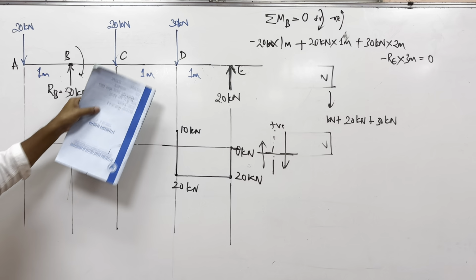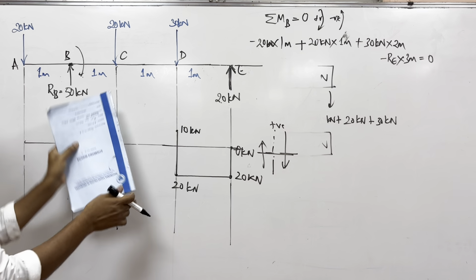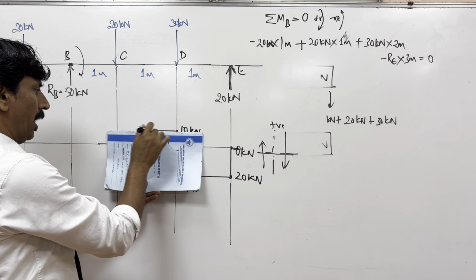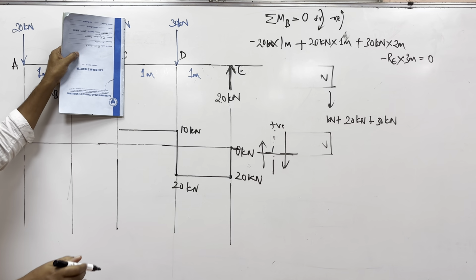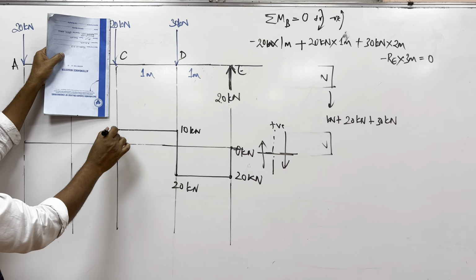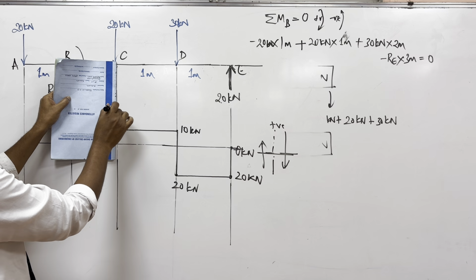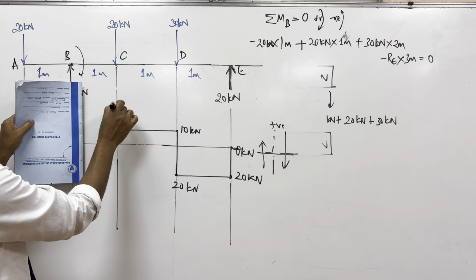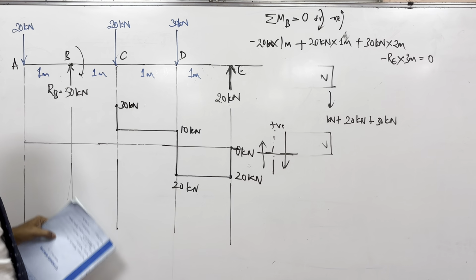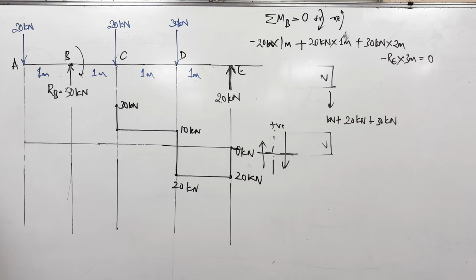Okay, and then as you go further, there is no change in forces, it will continue to be like that. Again, one more force gets added. From 10 it becomes how much? It becomes 30. Guys, these are just addition and subtraction. If you can't do this, then you have a serious problem with your brain. Okay.